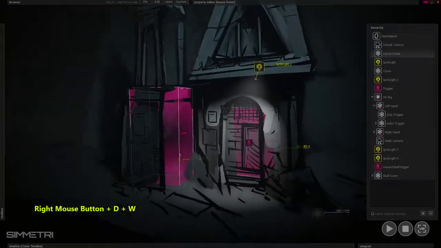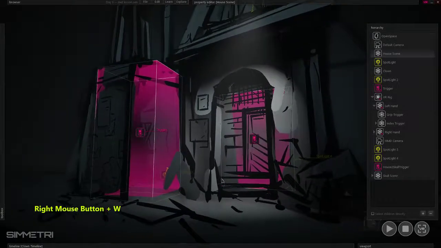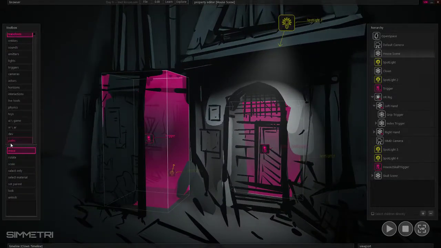The last thing I'm going to show you is just, let's imagine that you came in and when you built this, you want them to be able to pick things up and whatnot. So you may have like on your VRRig, you wanted to like add a laser to your left hand.